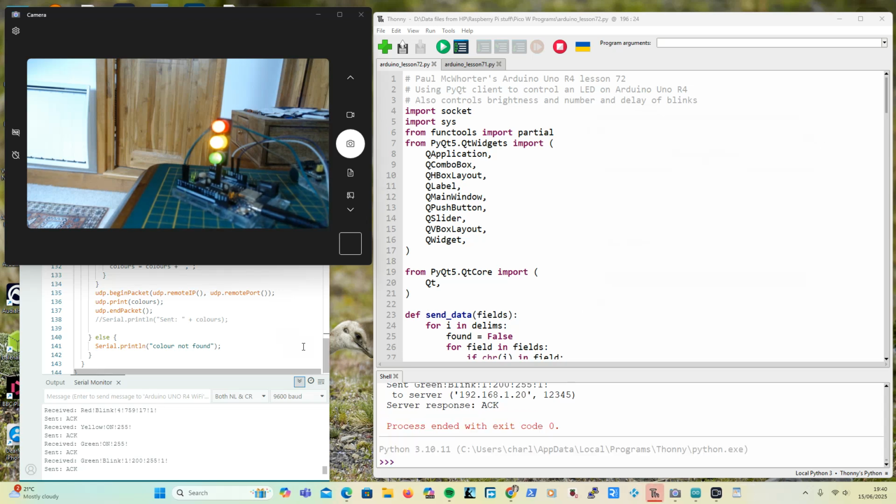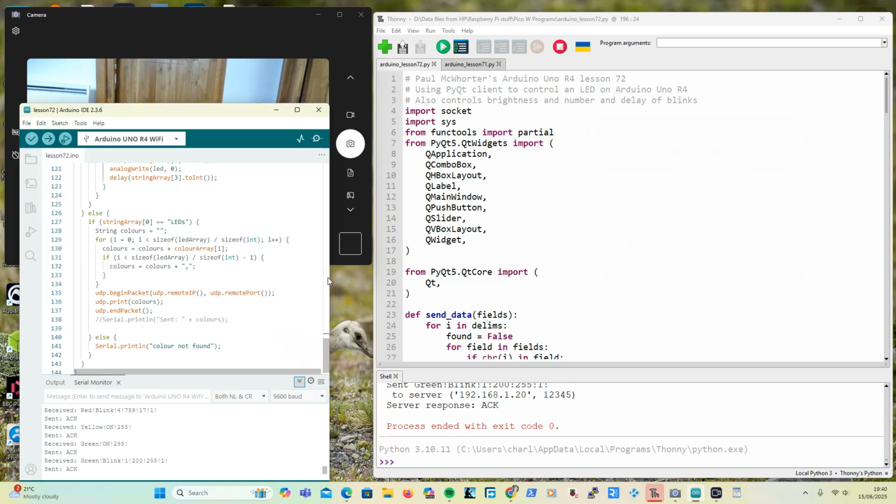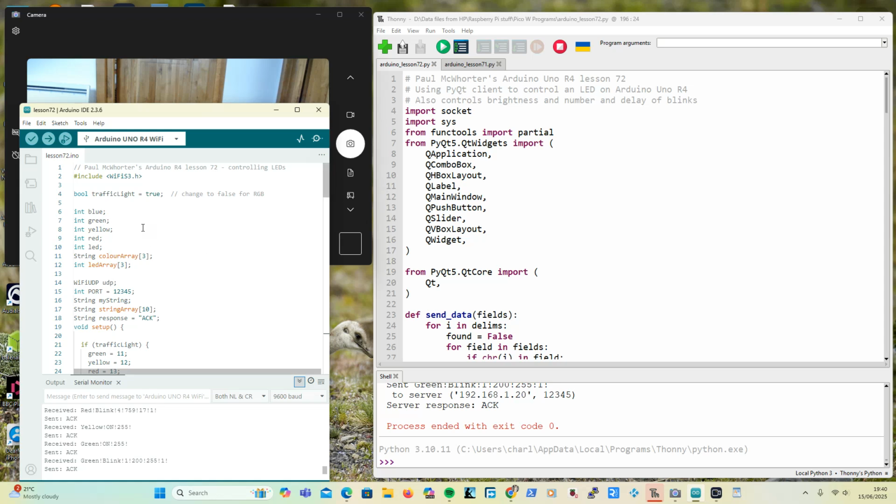I will go into my Arduino program, and all I need to do is change traffic light to false, and I'll reset that so it isn't on anymore.